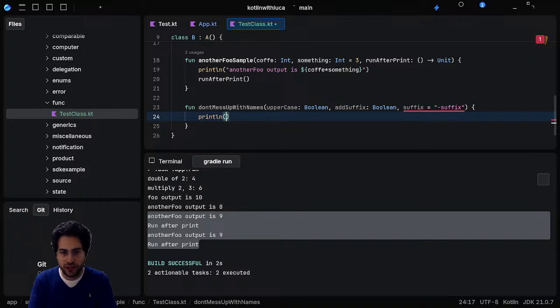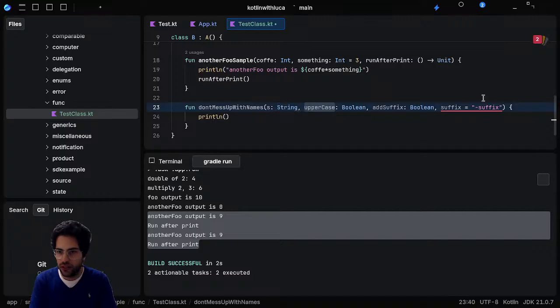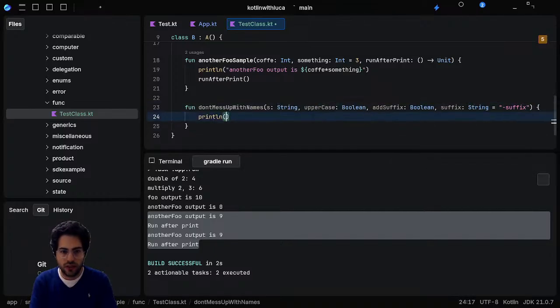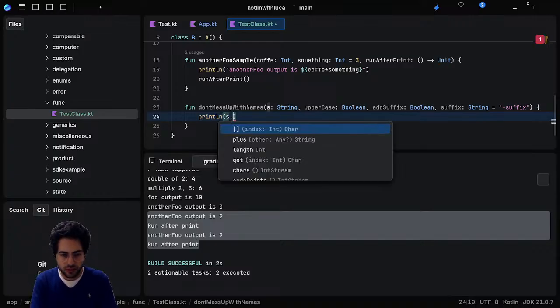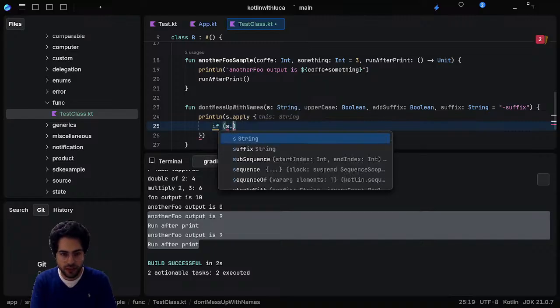We take the string that we're passing in, and we say s dot apply.